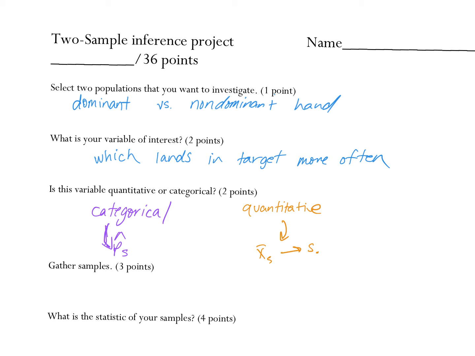How do we find the mean and the standard deviation of a data set? We haven't done it in a while. I've usually given it to you, but if you gather your own data, you're going to have to find it, okay? So if you decide to go that way, you would use your one variable stats to get there. Is that everybody good? Yeah. All right.